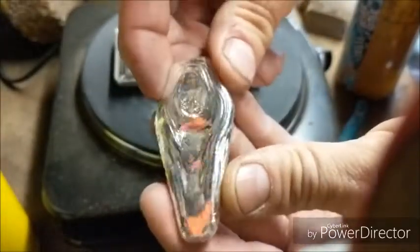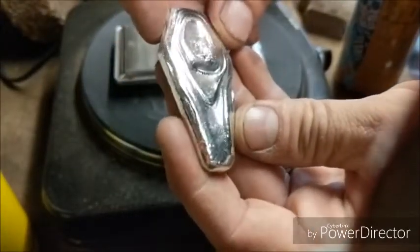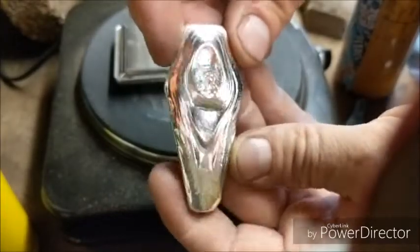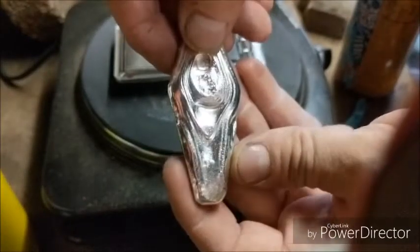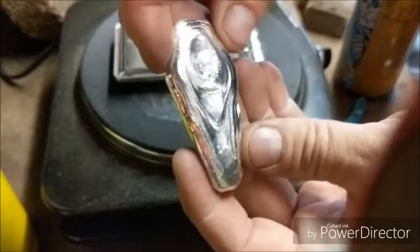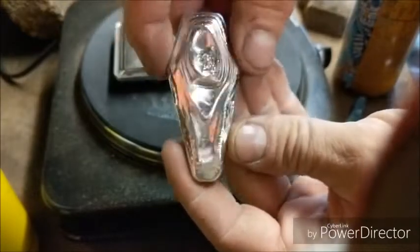So, whoops. There's the front. Here's the back. You got some deep lines in there. Some cool looking design the way it cooled. So, I'm gonna figure out how I want to stamp this. Since my normal stamp will not work, I will have to do the initials somewhere in there. I have to figure out where. Looks like I got a nice spot up here for the 999 or down here for the 999. But the RCHP, that's going to take a little looking around. I don't know where I'll do it. Maybe across here, try and squeeze it in, but we'll see.